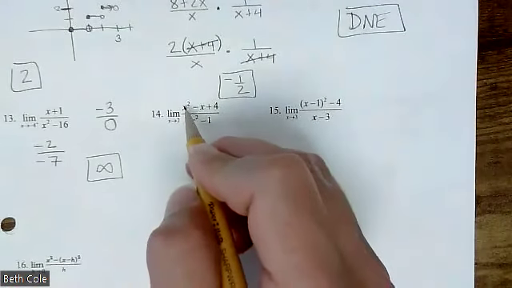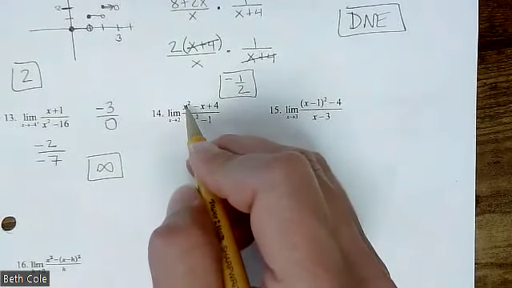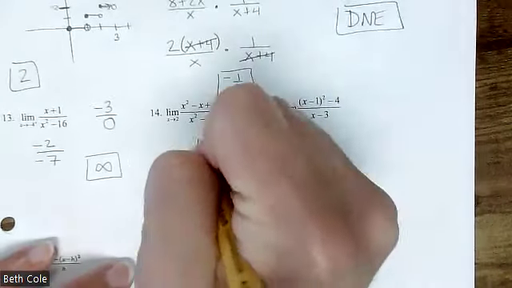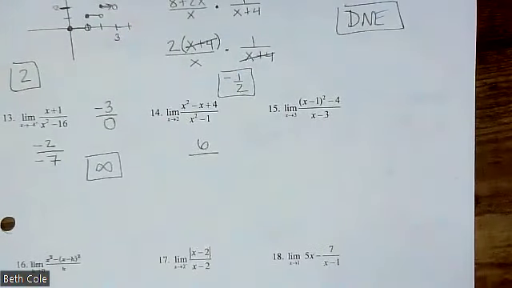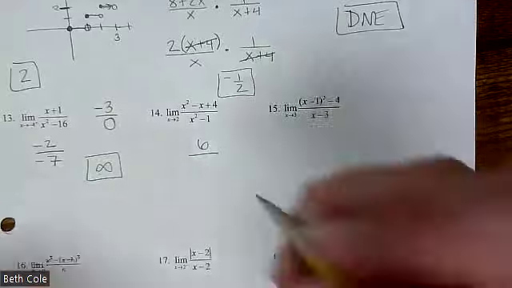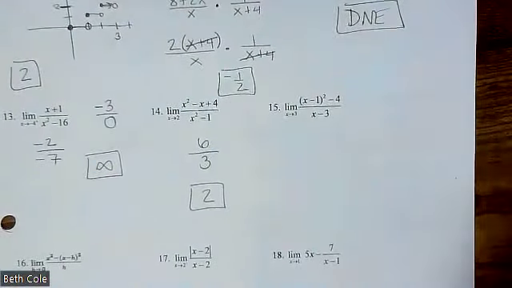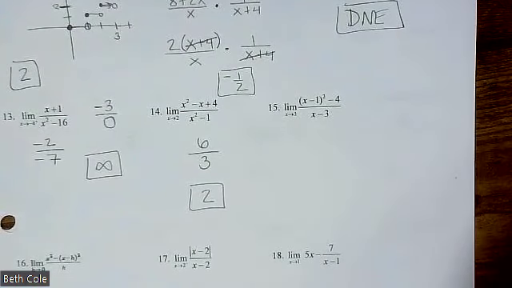All right, here we're going to plug in 2. 2 squared is 4. Minus 2 is 2. Plus 4, 6. And then how about the denominator? Would that be 3? So 2. Always try and plug it in first. If you did a whole bunch of work trying to factor that only to find out it doesn't actually factor, you're going to be upset if you found out you could have just plugged in 2.